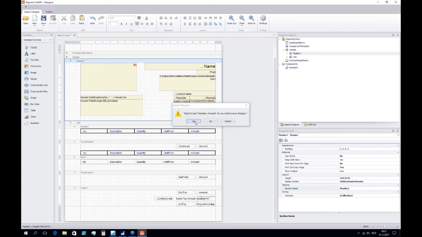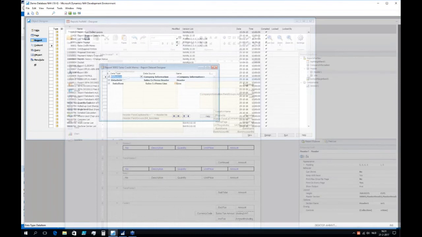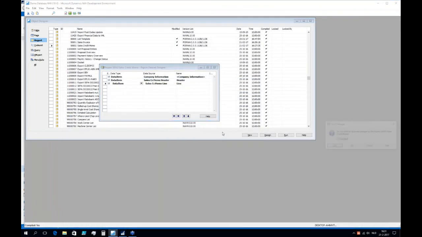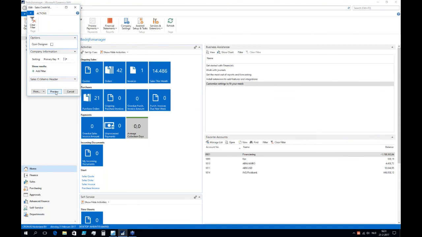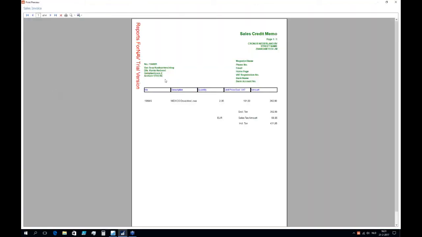So let's save this report and run it to see if it actually works. Let's see if Murphy is deciding to stay away from my demos today. Yes, it actually worked, right? So now my sales credit memo is also printing in the nice color of green.